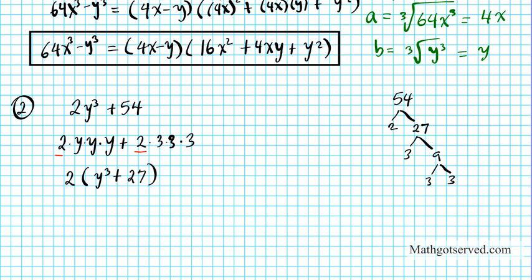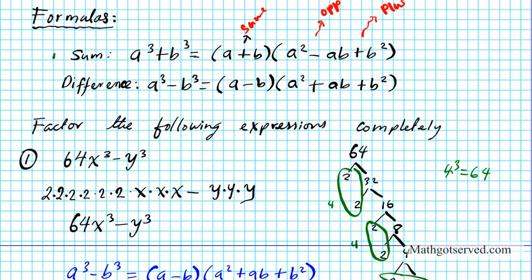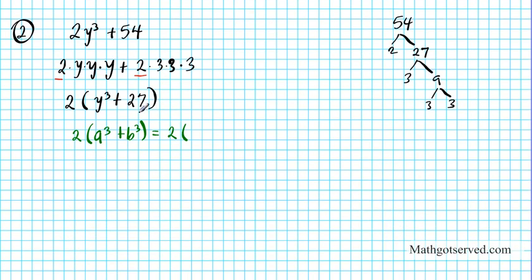So the plus formula, I'm going to write it underneath here. Basically, we have a to the third plus b to the third is going to be, let's not forget the 2, so let's put the 2 out on the outside. So just keep the 2, and then applying the sum formula to this problem, it's going to become a plus b, the first sign is always the same as the center sign, times a squared, the next sign is always the opposite, minus ab, and then the last sign is always a plus, so it's b squared. So there you have it.